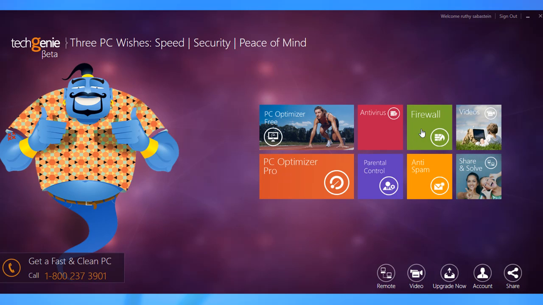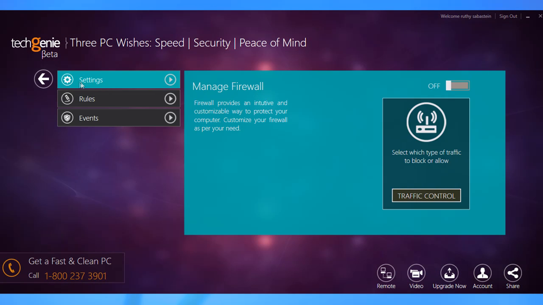When you click on the Firewall tab, the first option you get lets you customize its settings as per your need. Slide the button located on the right side of the window to turn the firewall on and off. When you disable the firewall, the computer is exposed to unauthorized connections, so doing this should always be a temporary measure. We recommend you turn it back on as soon as possible.